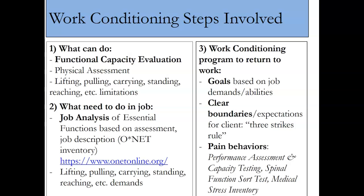So let's, for example, say it's Isabel from The Sims last week. If you remember, she hated her job. For most of those Sims you're doing, she wanted to be a baker, not a clerk. So would she be giving full effort in a work conditioning program? Would she be faking it and not giving her full effort? Part of what you'll be doing as a therapist is assessing that. Is she giving that full effort? And the case manager and the team would be asking you, and there's different ways of assessing that, different assessments that kind of clue you into what's really going on with the patient.